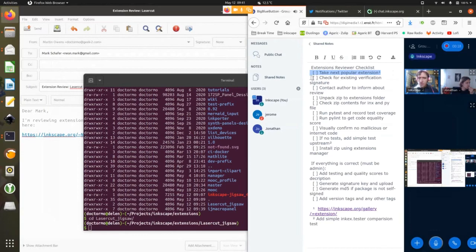I went through about 20 of the top extensions on the Inkscape website, and I reviewed them all for basically quality, whether they work in the version of Inkscape we currently have. And then I wanted to approve them so they could be installed using the Extensions Manager. And I got five of them in, which is not great. My hope is that in future versions of Inkscape, the extension authors themselves will see the value in having their code evaluated, and so they'll be able to apply things like stricter self-coding, making better quality extensions.